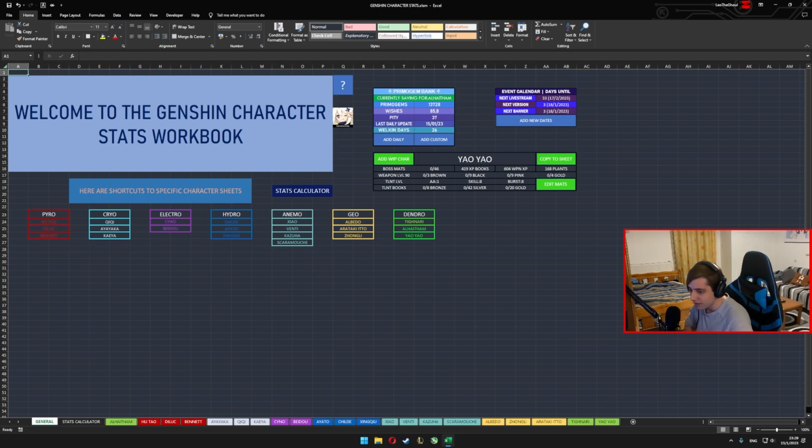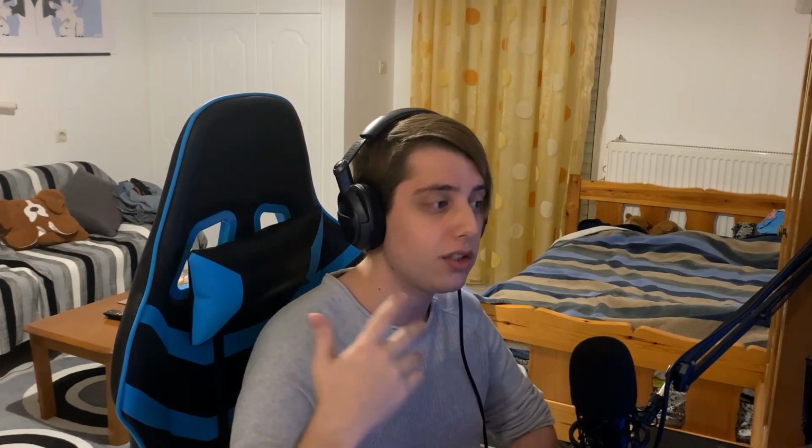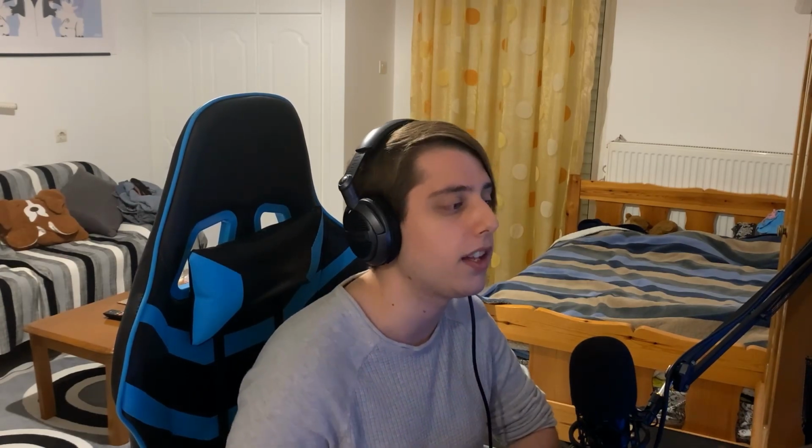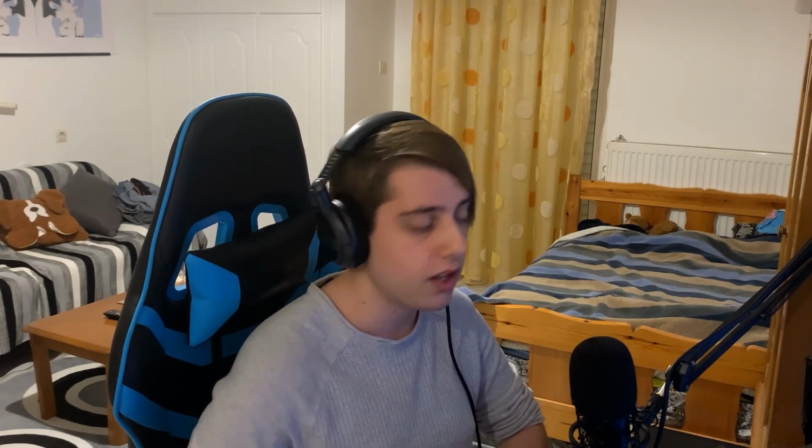So I believe I've covered basically everything I can remember. The saved stats, again, are temporary. So when you exit the workbook, they will be gone. So if you have saved something that you were working on, load it and copy it to a new sheet or something just to save it. And then when you load back in, you can load it and save that. Again, when you exit the workbook, the saved stats are gone.